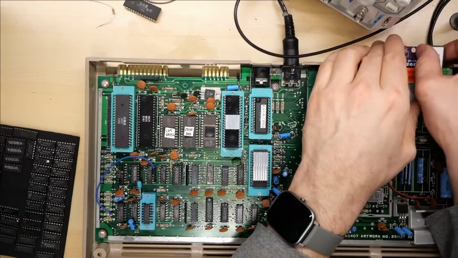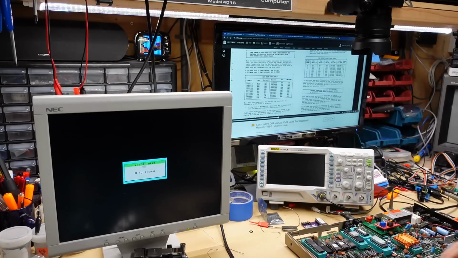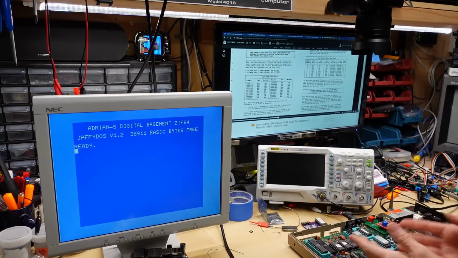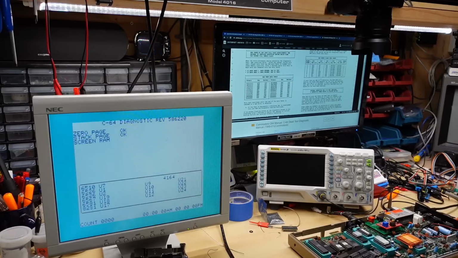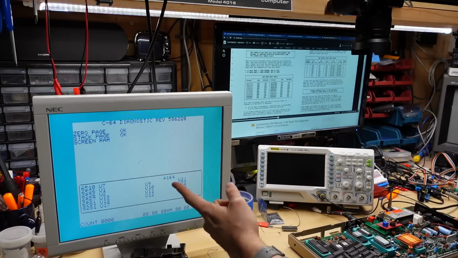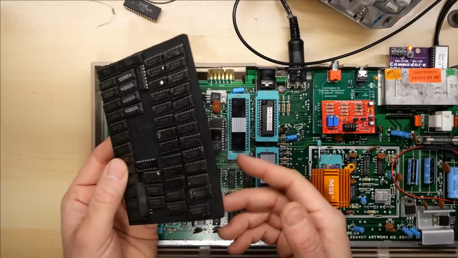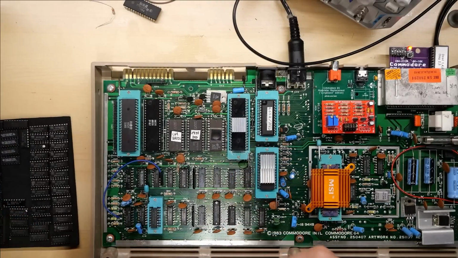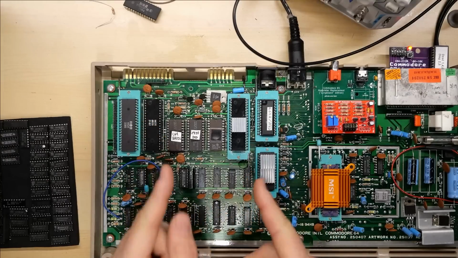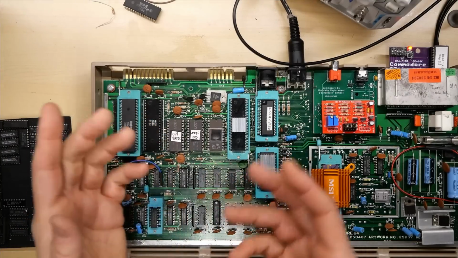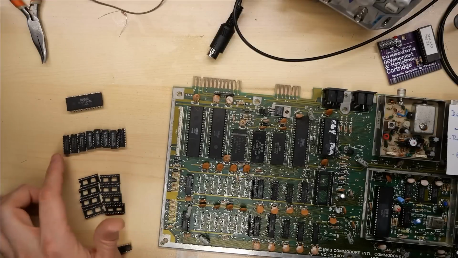In fact, before I replace the 8 chips on the other machine, I should probably go through and just quickly test them all in here. Okay, there we go. We have the basic prompt. Finally, a good chip. I'm just going to run the RAM test diagnostic here on this RAM I just put in. But as I was saying, I'm going to find 8 64K chips in my parts here, and I'm going to test all of them on this machine first, so I'm not putting a bad chip into that other board where I might be confused about why it's not working again. So I found 8 working RAM chips.